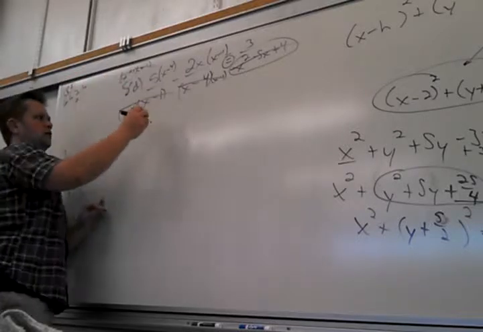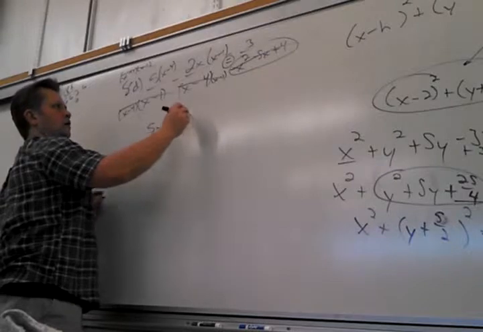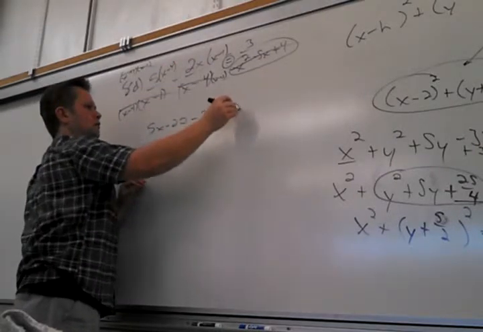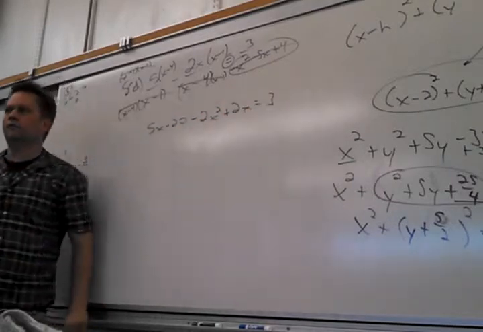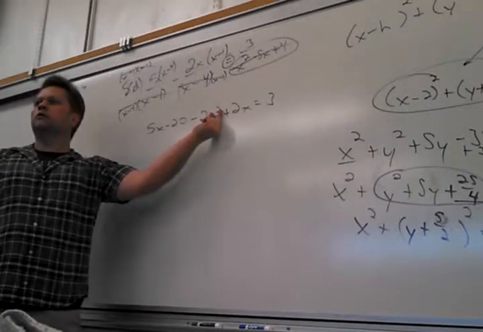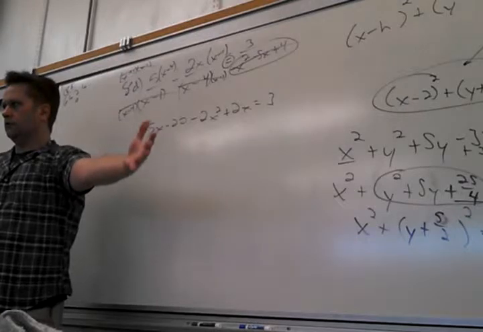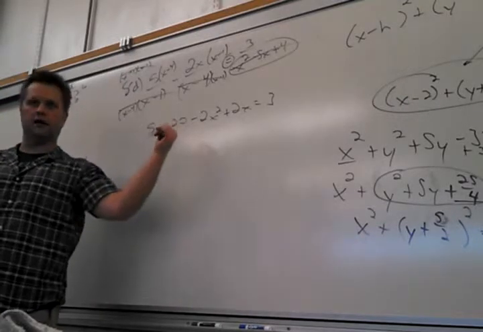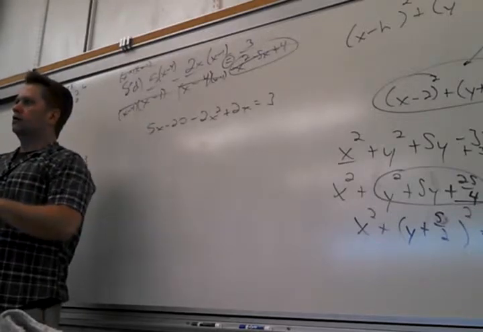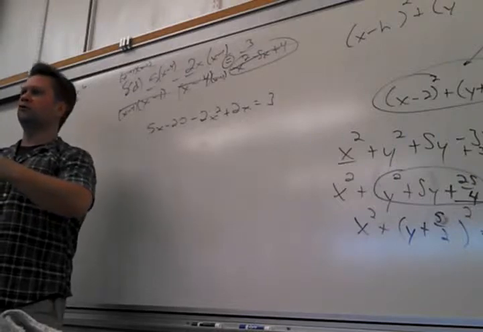What do I have now? What's my equation look like now? Good. Plus 2x equals 3. Right? And of course, this piece tells you what to do. Since there's a higher power on the x in there, you have to get it equal to 0. In this case, it makes sense because it's an equation. Get it equal to 0, then factor and go from there. If you can't factor it, what would you do? Quadratic formula.